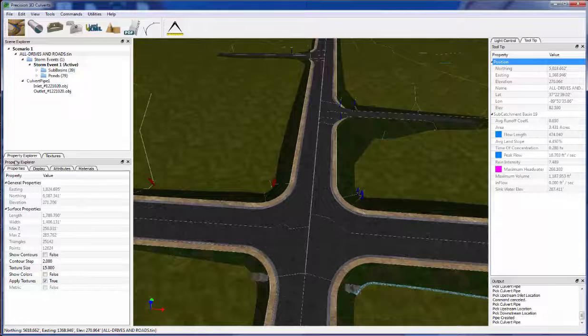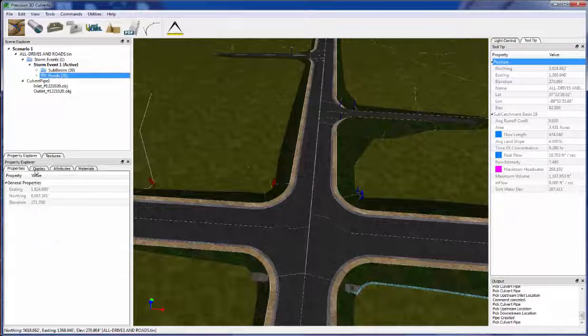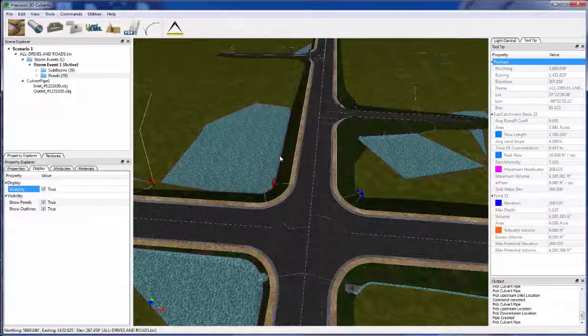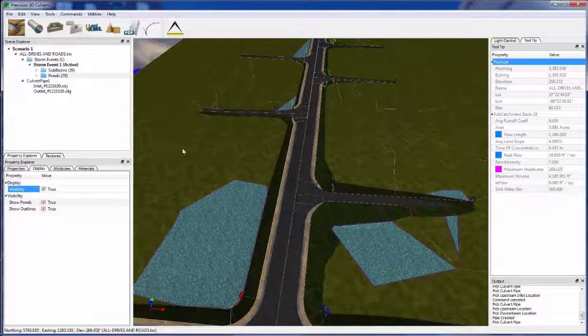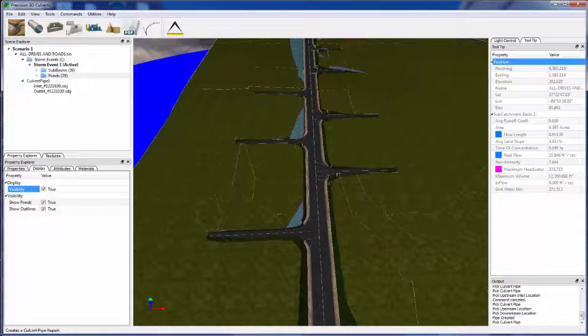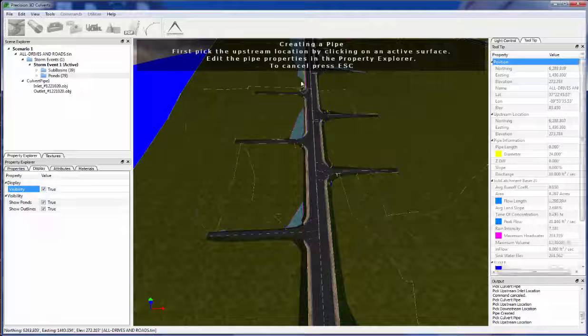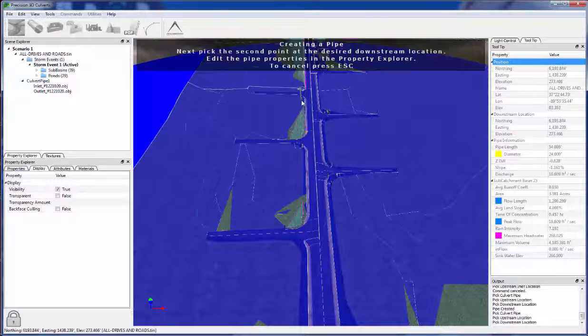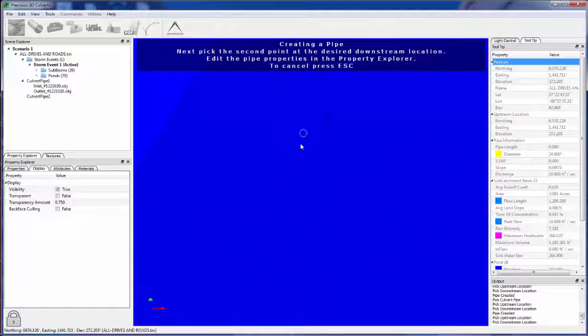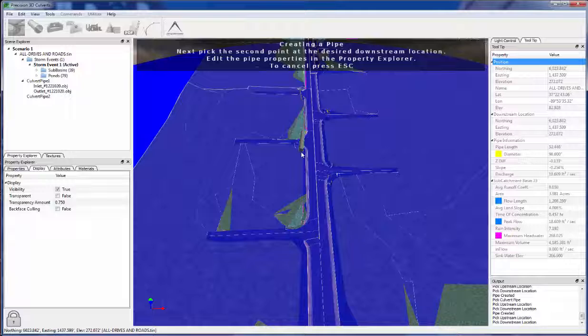So we'll turn the ponds back on. So we highlight ponds, go to display, turn them back on. And what I'm going to do is just draw a few quick culvert pipes in here where I think we're going to need pipes. We're going to put one in there. We're going to put another one in from this low point into here.